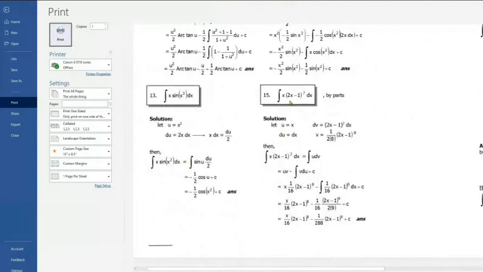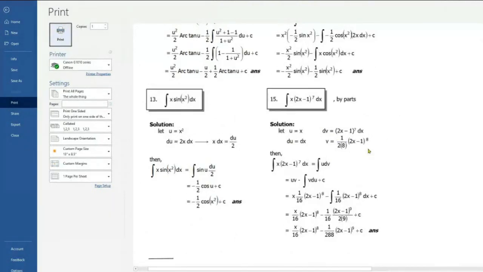Okay, ito. Let's say this one, next problem na to is the integral of x, quantity 2x minus 1 to the 7. So, yung iba kasi ang gagawin, i-expand, tapos saka mo i-multiply. Take note, x to the 7 yan, okay lang, medyo matagal pa rin, mahaba pa rin yung expansion, pero manageable pa. But kung raised to 100 na yan, raised to 1,000, hindi na applicable na i-expand. So, ang gagamitin mo dyan ay by parts.